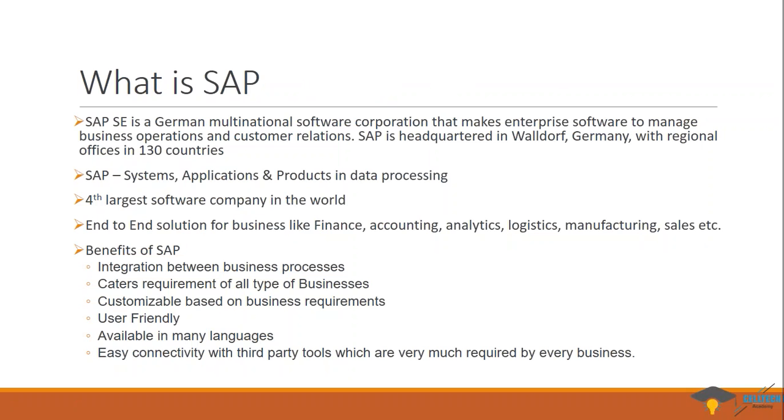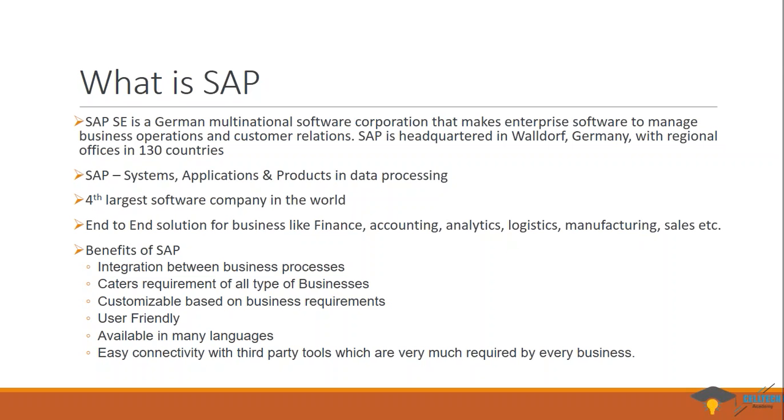So basically, SAP is a German multinational software company headquartered in Walldorf, Germany. SAP stands for Systems, Applications, and Products. It was started by three people basically, one from systems, one from applications, and one from products. They were all working for IBM initially in the 60s, and they started it and then named it SAP.